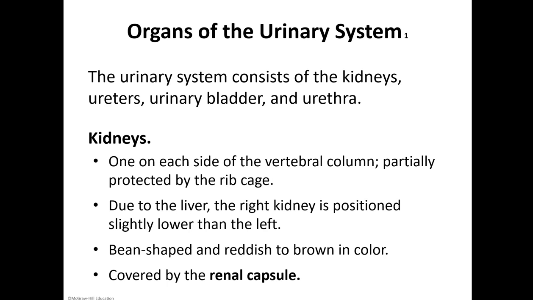The urinary system consists of the kidneys, the ureters, the urinary bladder, and the urethra. The kidneys are paired organs located near the small of the back on either side of the vertebral column. The kidneys produce urine. A renal artery enters into the depression in the concave side of the kidney, and a ureter exits the kidney.